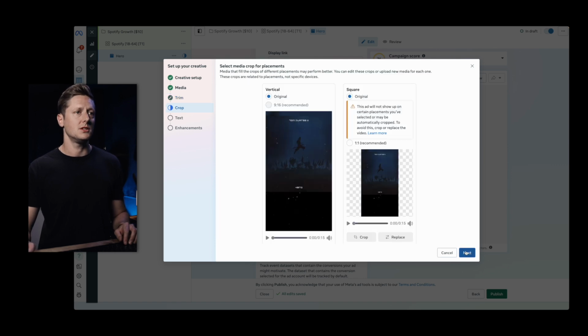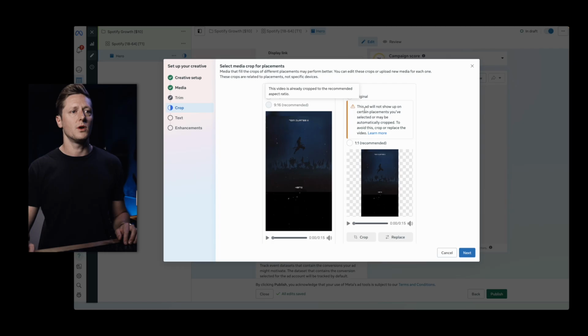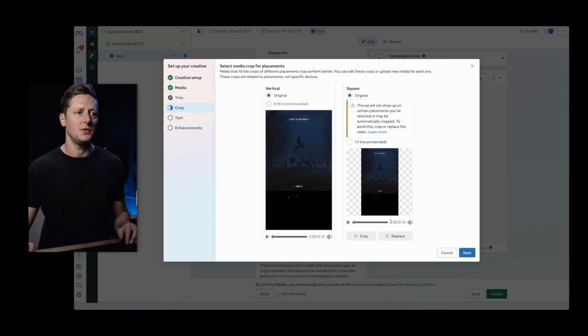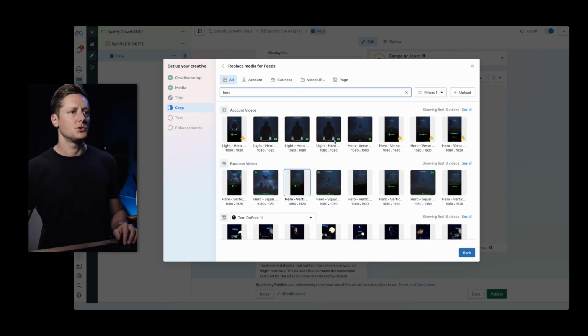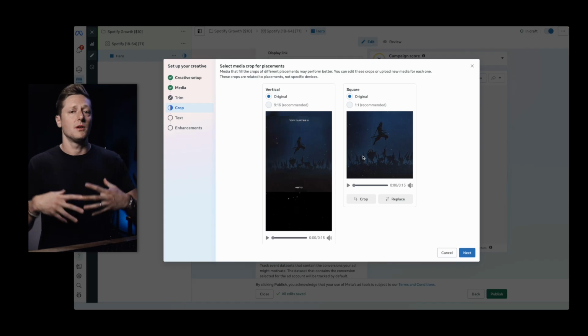So I'm going to skip this and continue. Now we have 2 types. I have my vertical type on the left and a square on the right. You can see it's uploaded a vertical video for the square format. I don't want that. I'm going to go to replace. Search for Hero again, select the square ad I've put together, and go back. Now I have a vertical format ad and a square format ad in the same place here. Both of them have the exact same song section. Both of them have the exact same cover art.